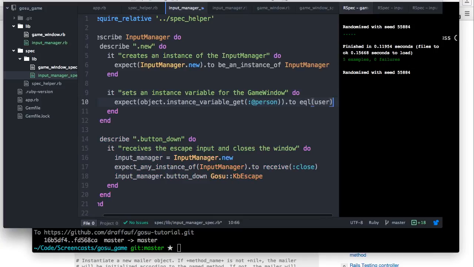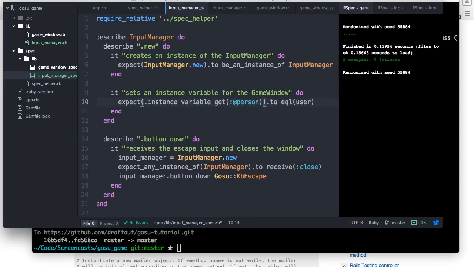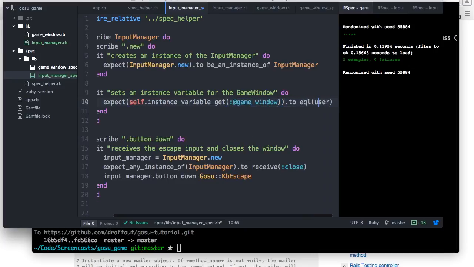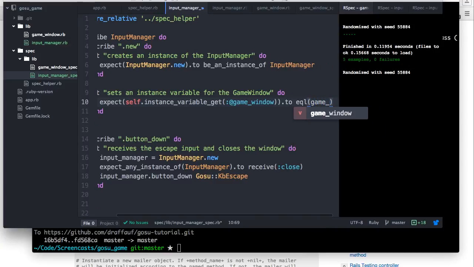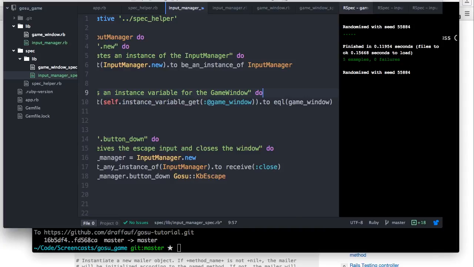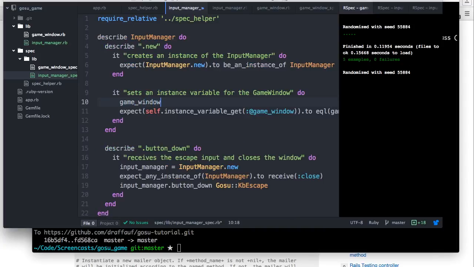And for now, I'm just going to say self dot instance variable get on game window to equal game window, and need to actually make that game window. So we're going to make game window equal to game window.new, nothing fancy.